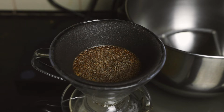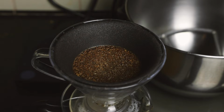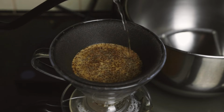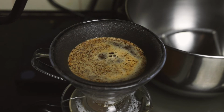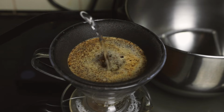There was a problem though, like towards the end of the brewing phase, it just started dripping. It was not going very far. The flow rate was pretty solid at the start, but then it got really, really slow at the end. And that is when you're gonna get a lot of those bitter flavors starting to be added into your coffee. And I actually want to make a video on how to save your cup of coffee while you're brewing it, because there's a few things that you can do to avoid that, and one of them is honestly just stop making coffee.